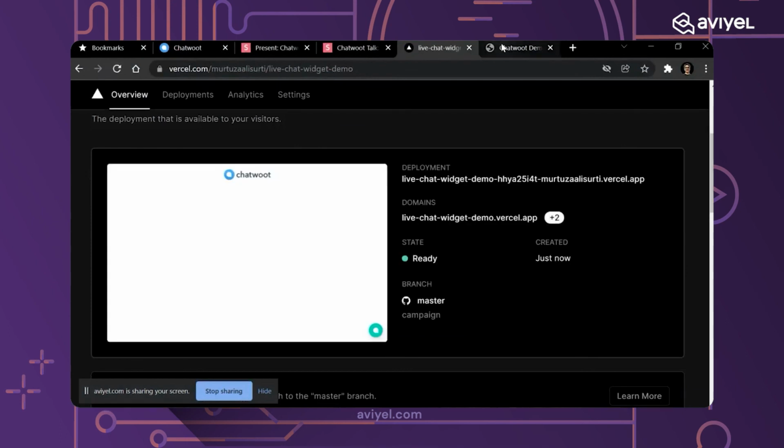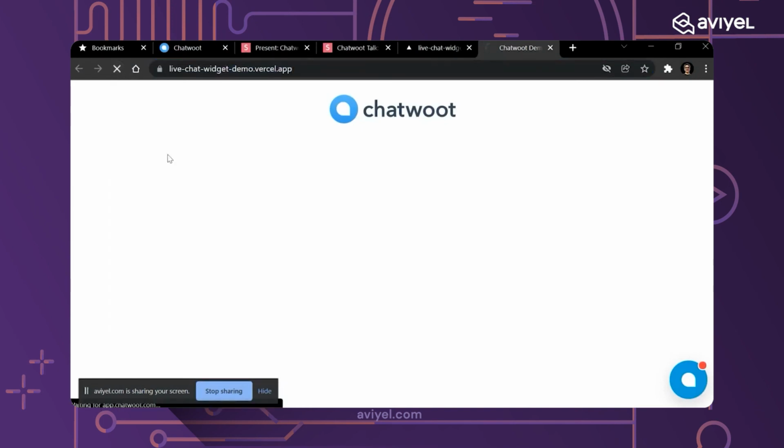Now let's refresh this. Okay, now we have a new integrated live chat widget, and as you can see, the campaigns feature is now active. The user didn't interact with the chatbot for more than 4 seconds, so you get a prompt that indicates to the user that he or she should interact with the chatbot. So you can just close this and then you can start a new conversation.